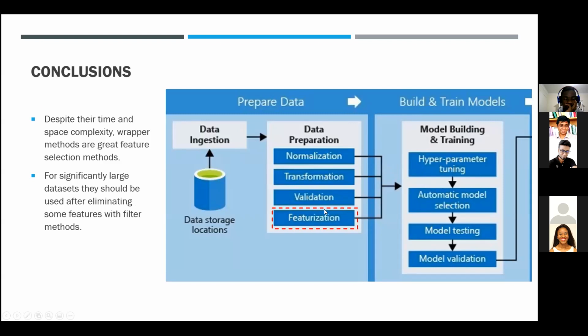Using that suboptimal solution gives you a good reflection of what your most relevant features are. And then you can use that feature set in your final model building and training process. So yeah, I think that concludes my presentation for today.